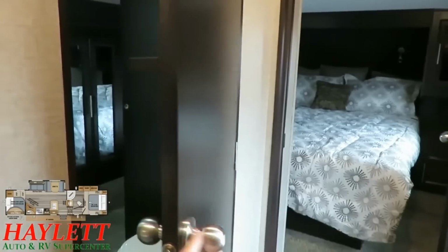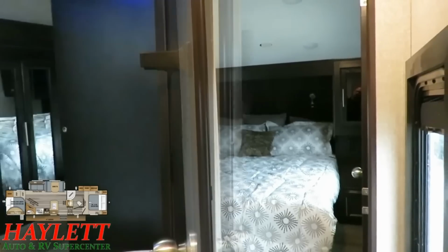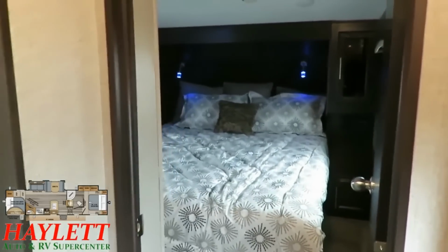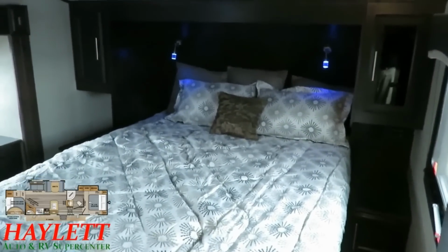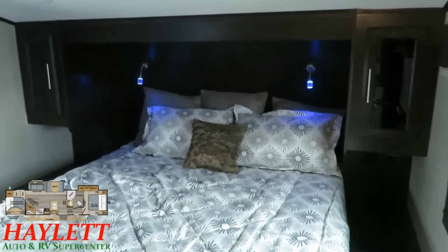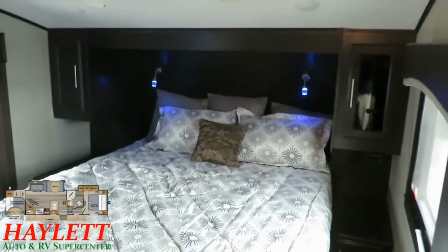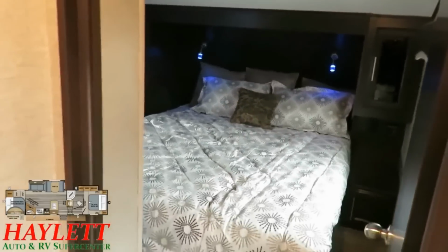So our bedroom, you know what? I forgot to turn on the lights. That's my fault. On second thought, we're going to roll with it, because that's another thing that Eagle does very well. They give you more lighting options in your bedroom and bathroom area. So above the bed, you see you've got those dual blue LED lamps. That's a dual element system right there. So it's in kind of night mode or book reading mode, and we'll turn on the main lights in just a second. But you've got a similar situation going on here in the bathroom.